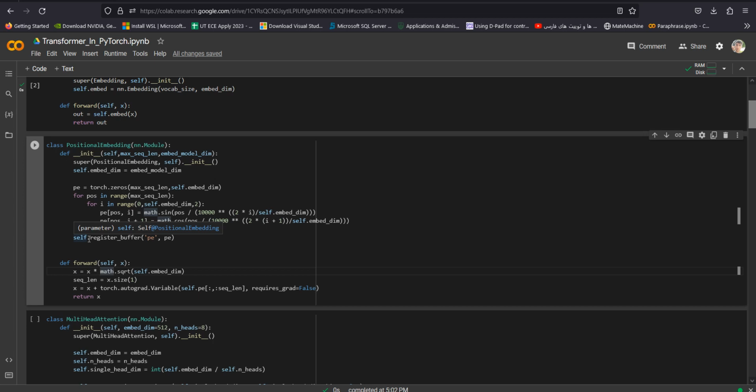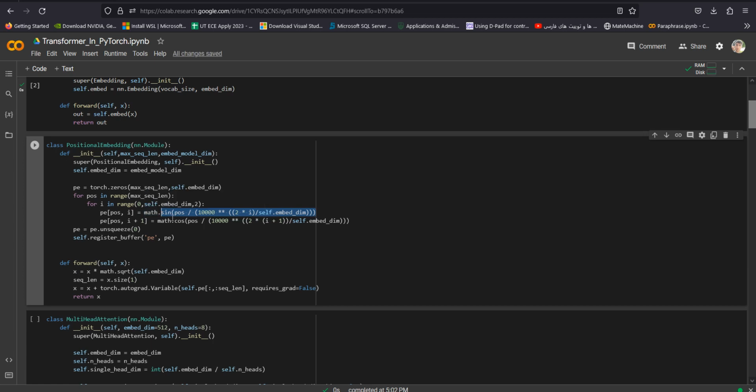In the paper "Attention Is All You Need", the authors use the following function, which I talked about. For the even values it is sine of position divided by 10,000 to the power of 2i divided by embedding size.